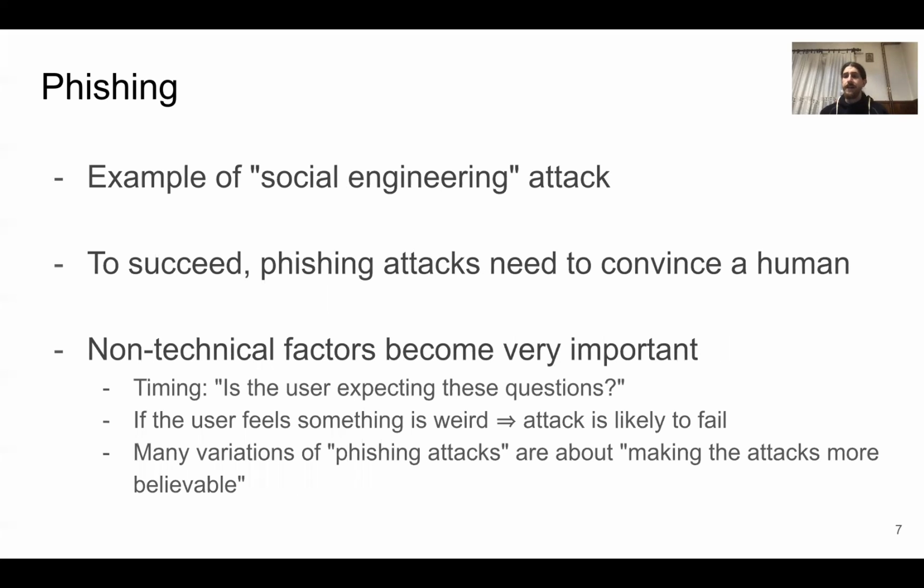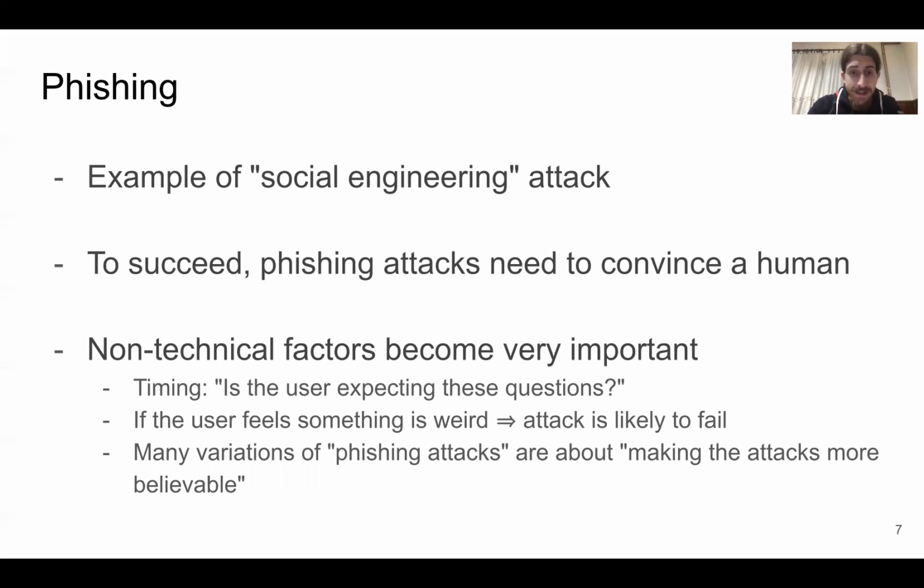Phishing goes under the bucket of social engineering attacks, in the sense that to succeed, phishing attacks need to somehow convince a user, a human. And to convince a human, there are some non-technical factors that actually become important, in the sense that it's not completely automated. You need to really interact with the user, and you need to fool the user. And to be more effective in fooling the user, there may be some non-technical aspects to keep into account.